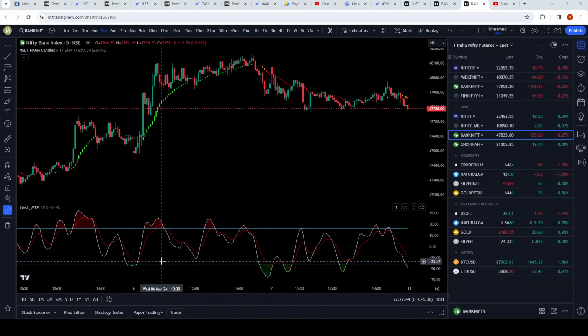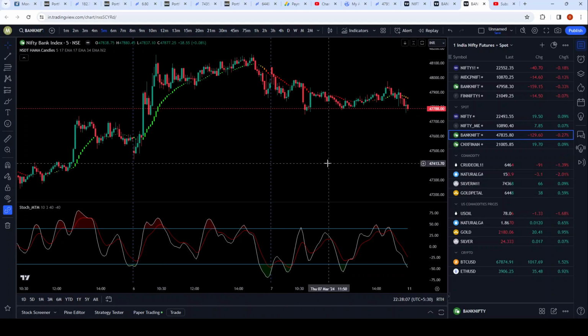I suggest you also start using it and observe it for a week. Give each one of these indicators 1 week and then come to a conclusion which one you think is better than the other. As I said, most of them are trying to show you the same thing. Some people are comfortable with a certain visual representation. Some people are comfortable with something else. So that's how we choose indicators.